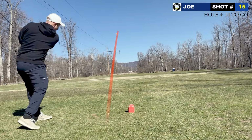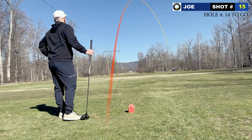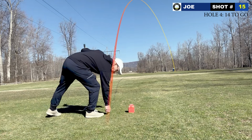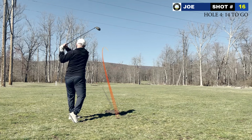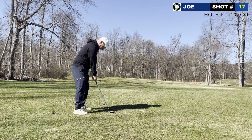Because I don't hit too far, par fives are always a challenge for me. This is the first par five of the course. I actually get a pretty good drive on this. It does go off to the right a little bit, but it still sets me up for this left swinging dogleg. And my second shot here is fantastic, right down the pike, right before the creek up there, and leaves me in a perfect spot to just chip across that.